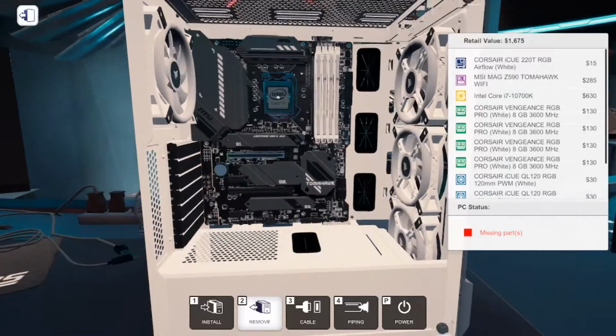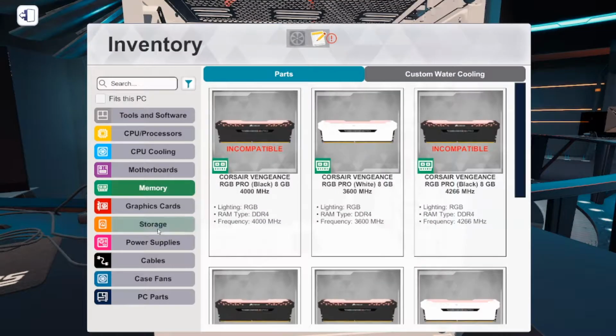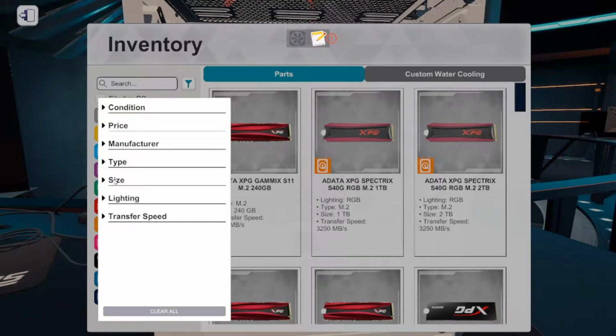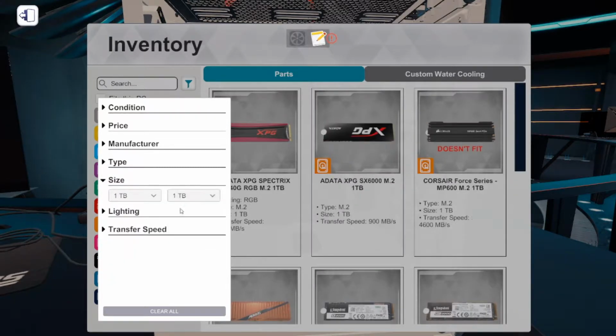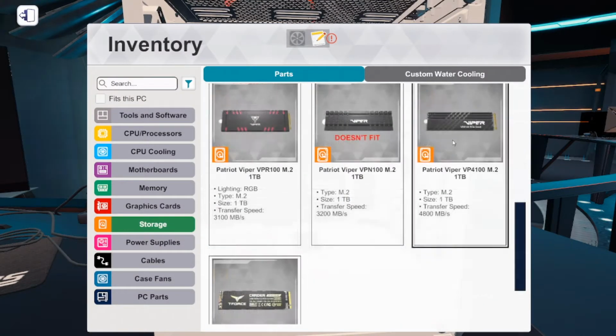Next we installed the SSD, which was the Samsung 980 Pro. And of course, this game does not have the 980 Pro either. So I've just settled for the next closest thing. I just picked something with the highest read speed. We installed that with relative ease because it only requires a screw or two. And that was essentially it for the motherboard. After that, we were ready to go.